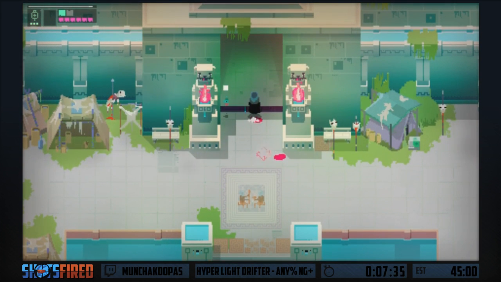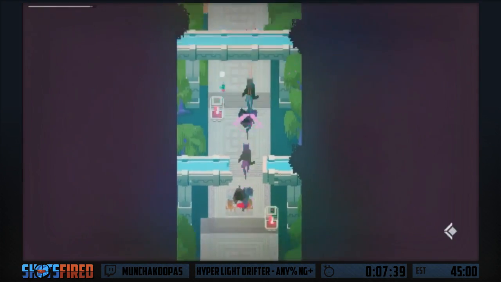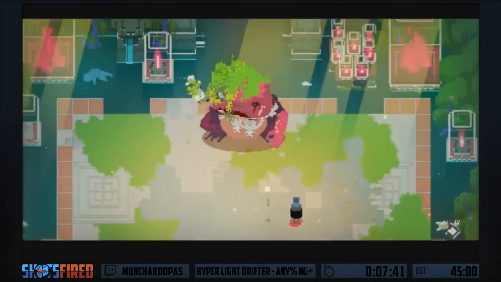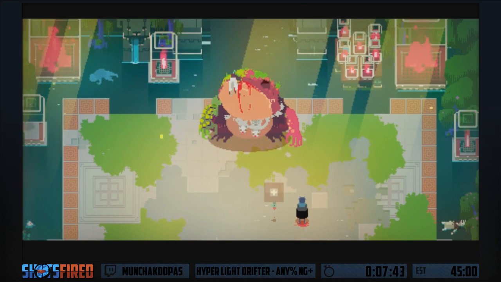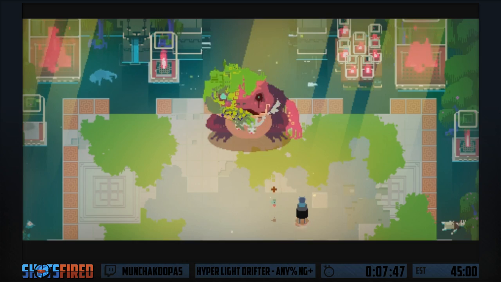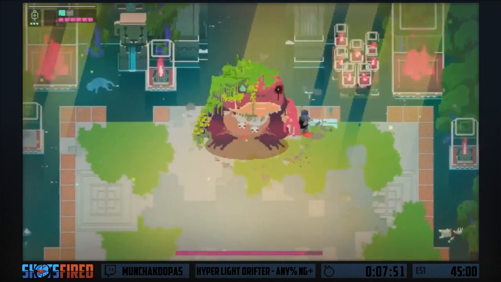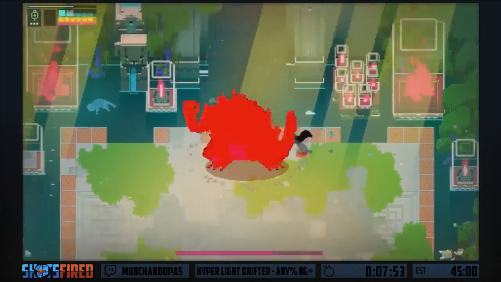Now we're gonna fight the first boss. It actually is possible to skip this boss, but it requires a really hard trick. So I'd rather just fight him to make sure I finish things. I'm actually just gonna walk up right next to him. And this is a safe zone.